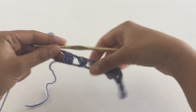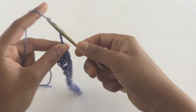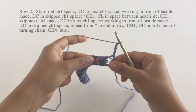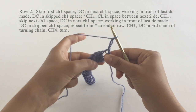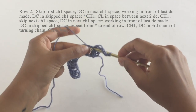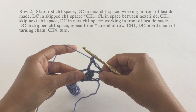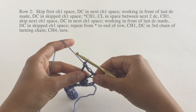And that's row 1. So we chain 4 and turn our work and start working on row 2. To begin row 2, we skip our first chain 1 space, which is this one right here, and we work a double crochet in our next chain 1 space. And then working in front of the double crochet that we just made, we work a double crochet in the skipped chain 1 space.